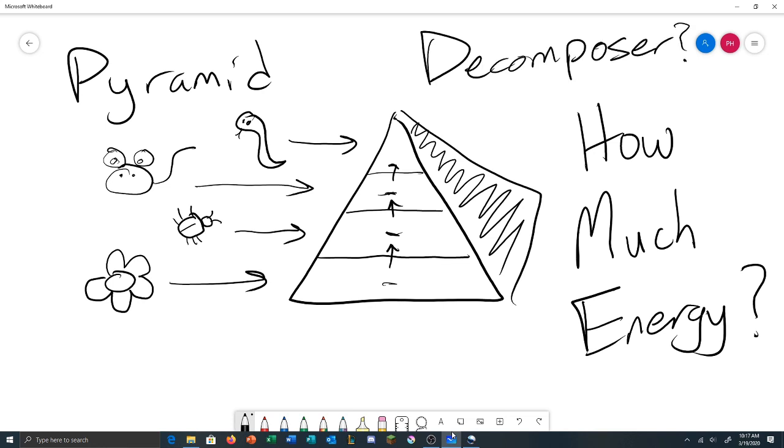Where are they at? They're at any point because all that energy, whatever's left of it, has to be returned to the soil so it can start again. So the thing to keep in mind is as you go up, the more consumers you add in, the less energy is at every level. Producer's always on the bottom. Then it's all consumers from then on. And then whatever dies, that's where our decomposers come in.